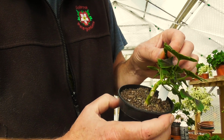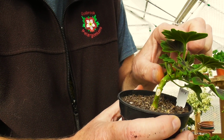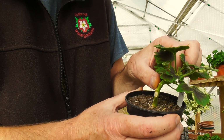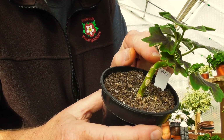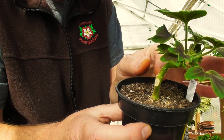Okay, you see this side shoot here, I'm actually going to take out because it's right on the bend that I want to straighten. So I'm going to take that one out. Okay, there we are. I've taken that top side shoot out now, so we've just basically got a curved stem.